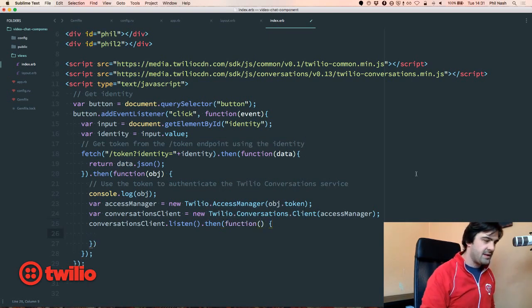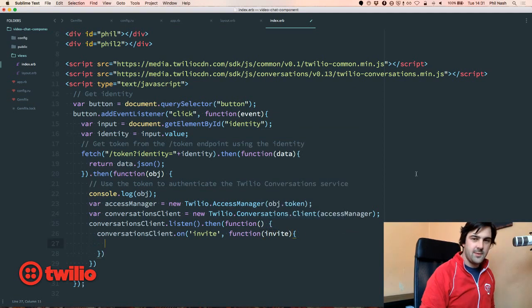If we're listening for incoming connections, we can use this client to get invitation events, an invite event when we invite it to the conversation. When we get that, it's going to trigger this invite event. We get the invite as the argument to that callback, and we can accept that invite, which again returns a promise.